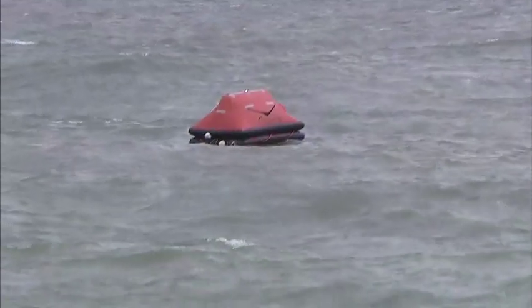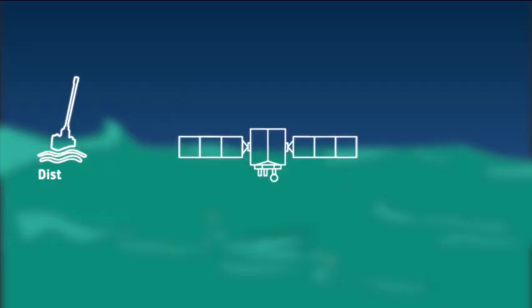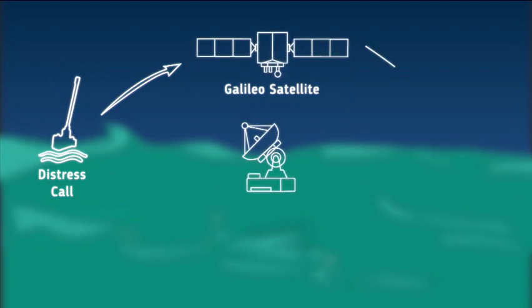She is a TV and social media star, and as I mentioned, she said, yep, I'll be the one to go onto this life raft somewhere out there on the North Sea, and then you can get this rescue mission started. And all she's got on her is a rescue beacon, a distress beacon, which she will activate very soon. We have prepared a little graph for you to see what happens when she activates this 406 megahertz Cospas-Sarsat distress beacon, and I hope you can see it right now.